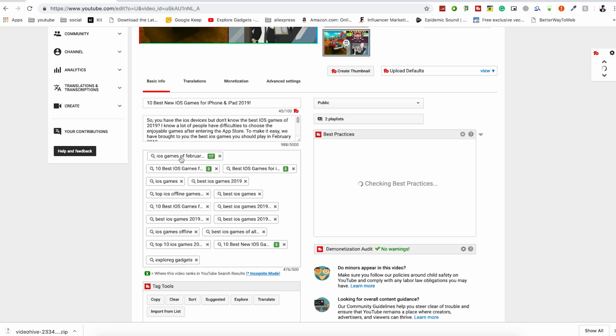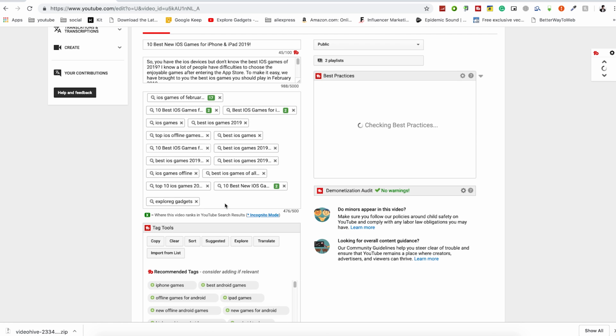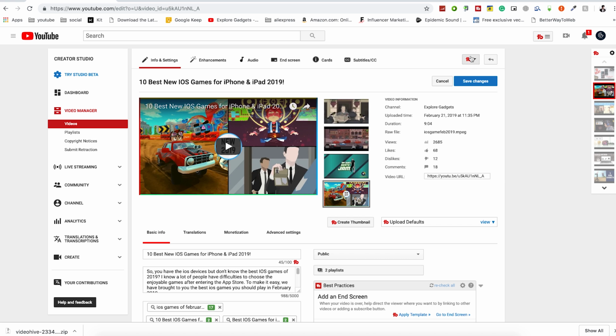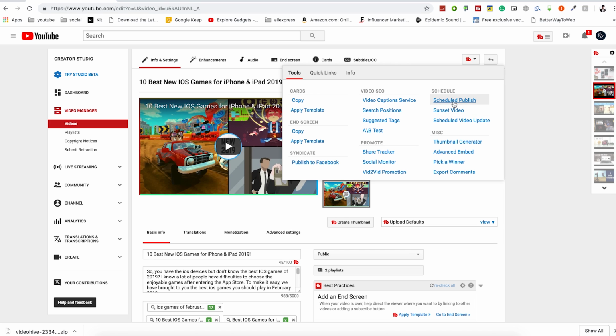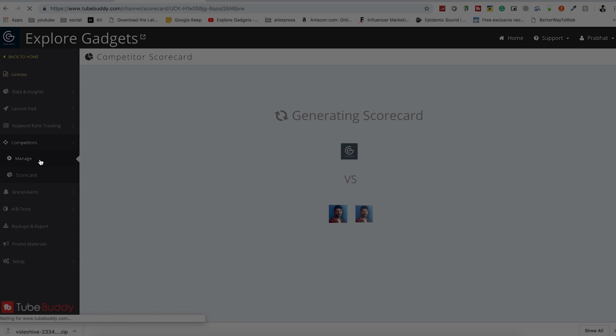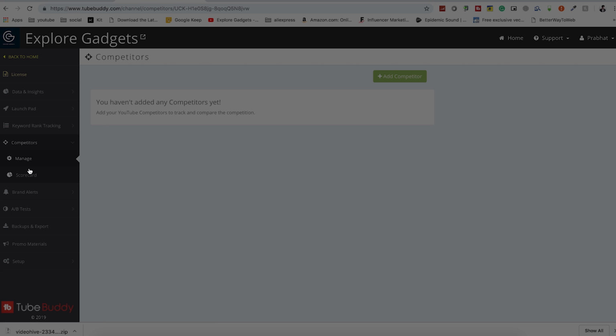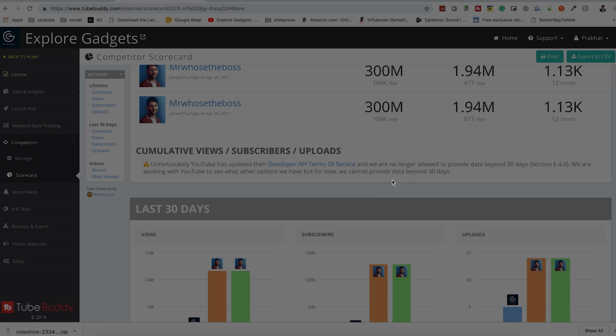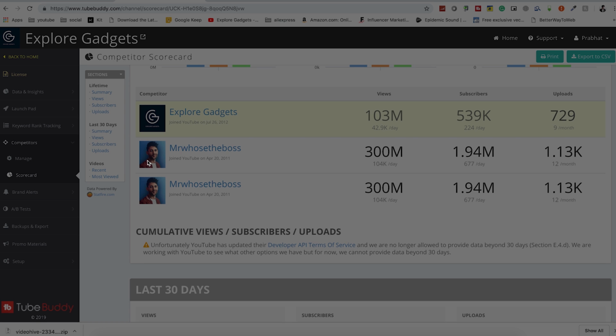Besides this, the tool helps you find the best and most popular tags for your videos, and it automatically publishes your videos on Facebook as native Facebook videos. Not only this, if you are a content creator, TubeBuddy automatically finds the best time to publish videos for your specific audience, as it keeps track of your YouTube analytics. It also generates GIFs from a specific portion of your video so that you can use them to post on the YouTube community tab. Once you set your competitors on TubeBuddy, it will automatically provide you with a competitor scorecard so that you can keep an eye on their growth. All in all, TubeBuddy is one of the must-have extensions if you are a content creator.